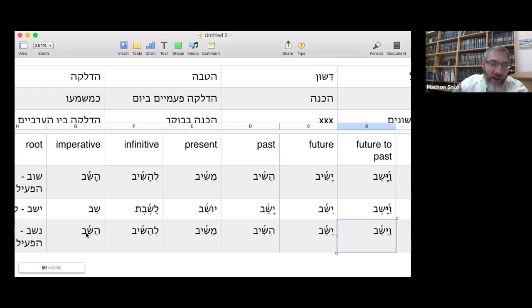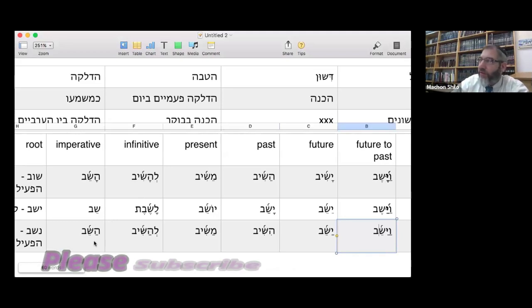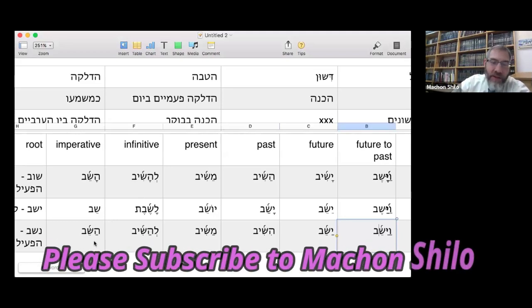Why are you correcting him? We all heard a patach. We know it's a patach. It means complaining, not talinu with the kamats, because if he meant with the kamats, which would be a mistake, we would have heard ta, not ta. So he doesn't have to also geminate the lamed. But the Sephardic guy hears no difference between ta and ta. It's all ta to him. So for him, the only difference would be in the lamed.